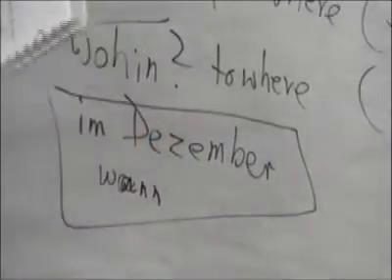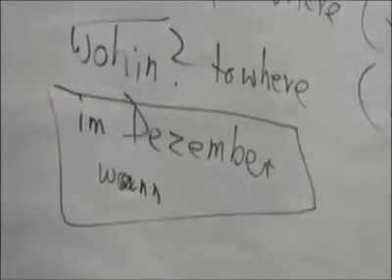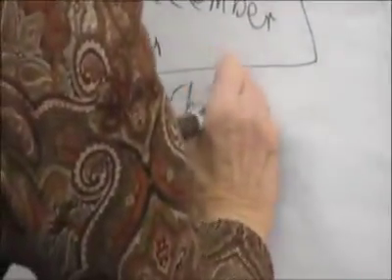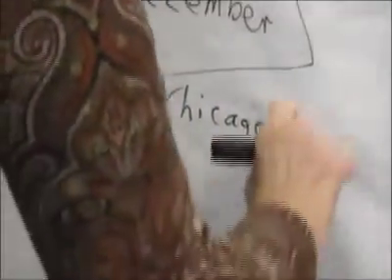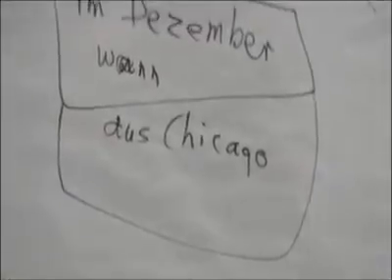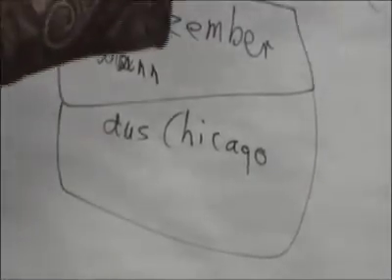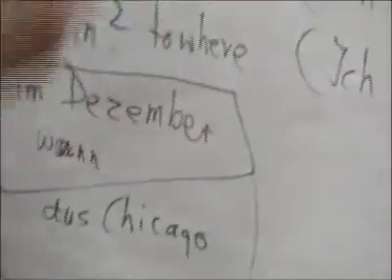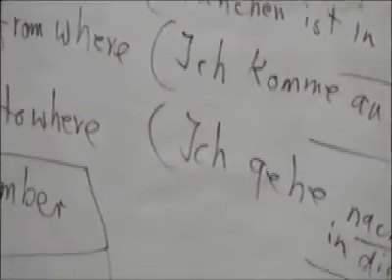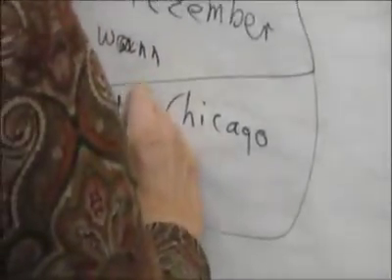Wann. Let's say you see the expression aus Chicago. Now, which question word would you use for that? Remember, I gave you an example. Ich komme aus Deutschland, aus, from Chicago. So, what question word would you pick? Woher? From where are you, right? Woher?